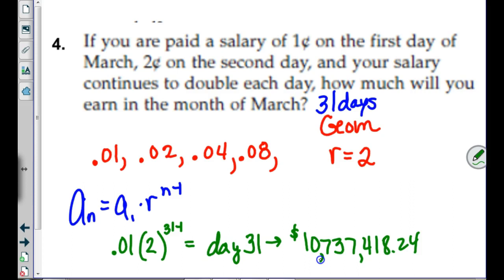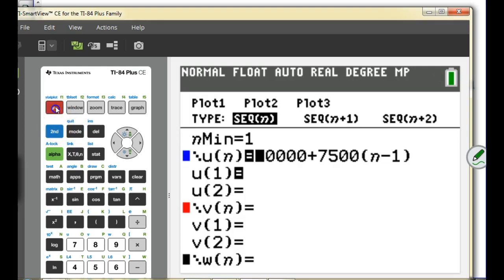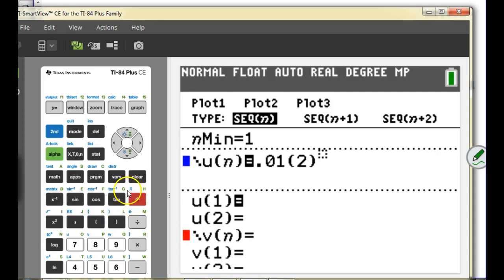Okay. Let's let the calculator generate the sequence so that we can actually see when it starts paying. How's that sound? So since we're just blowing this video off anyway, go ahead. How would we put this into the calculator? Do you remember? Can we put it in as an explicit formula? That's what we just wrote, right? So the first day we're going to just put 0.01. Well, I'm putting this in as the formula, so I don't need to worry about whether it's term 1 or not. Times 2 to the power of just n minus 1, right?